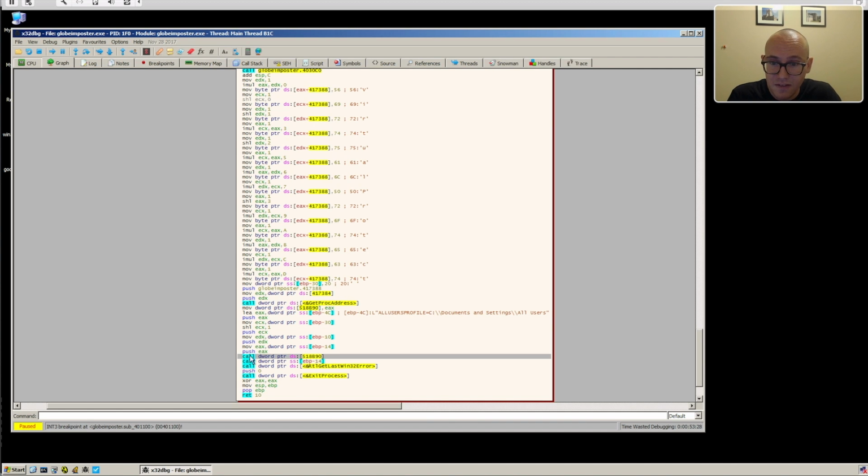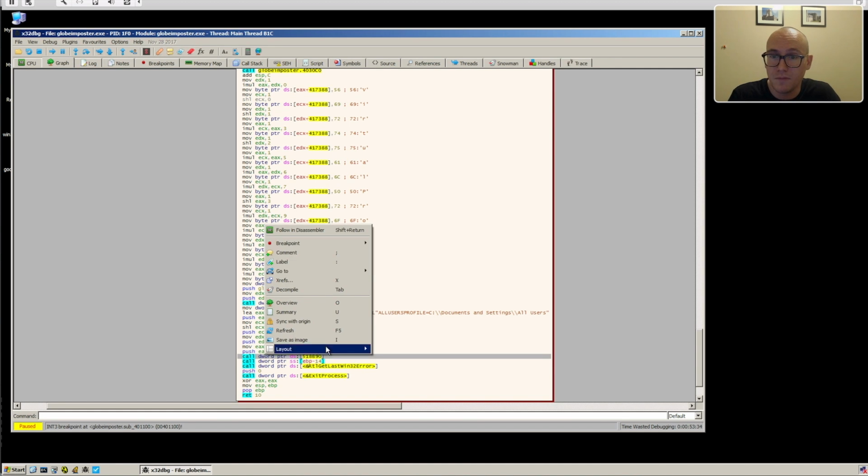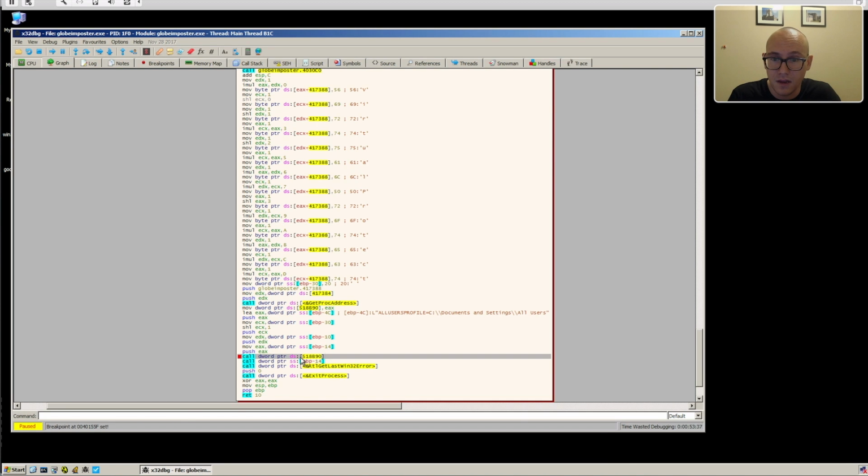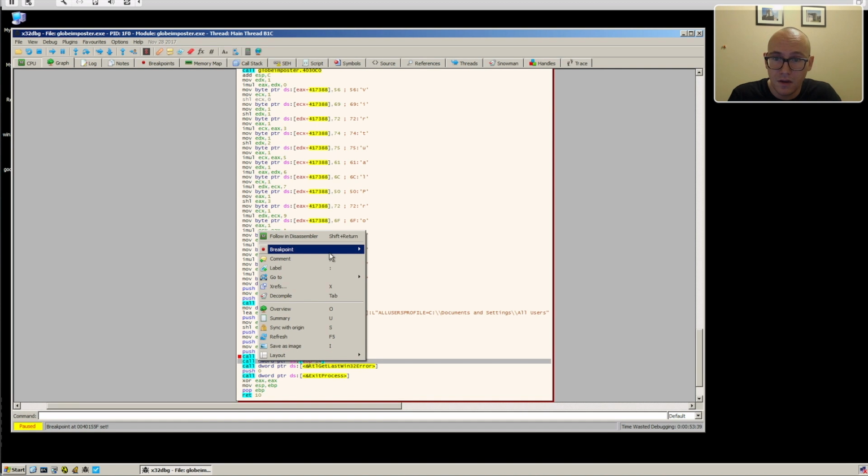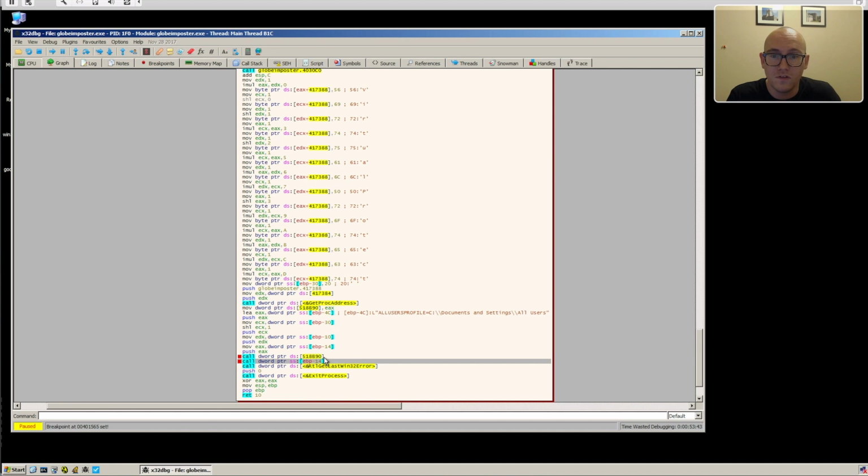And I can see down here, there's a call to a memory segment, and down here, there's a call to EBP plus 14. So what I'm going to do is add a breakpoint here, and I'm going to add another breakpoint here. I don't need to add the second one, but I'm just doing it to demonstrate to you guys that I'm interested in both of these addresses here. And then I'm going to run.